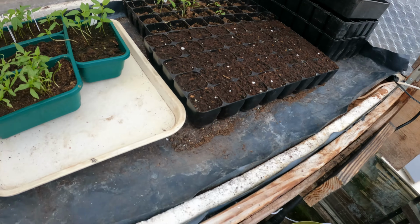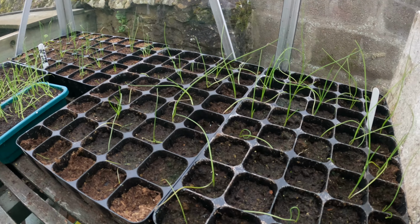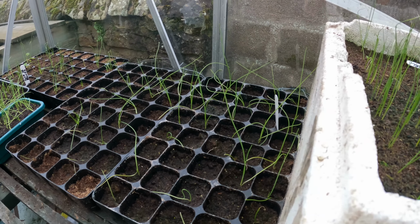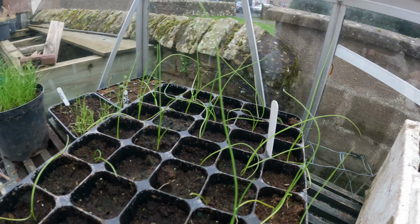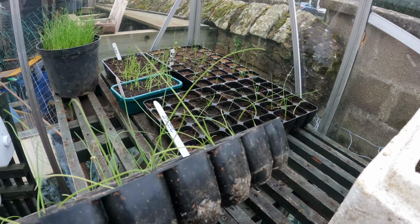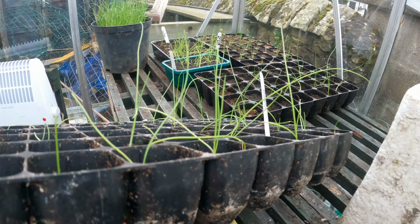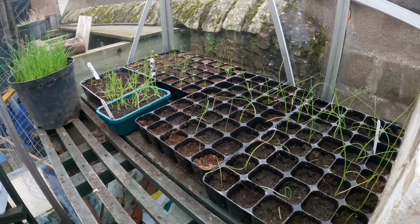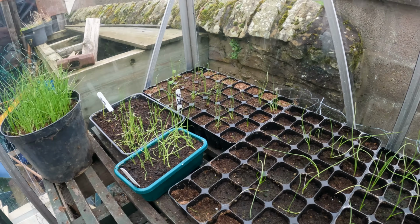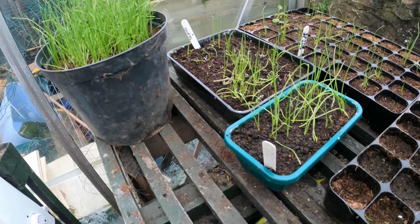Not looking too clever over there, but then I'm going to tip them out. And another empty tray. Now, I've been asked to show my onions. So here we go, here's my onions. Now they're not looking brilliant, they were much further on at this time of last year. I say much, but not much. But they are making roots. You can maybe just make out that the roots are coming out underneath. And I am growing them in cool conditions and not under lights. And I've got multi-sown leeks over there and some more onions here that need potting on.